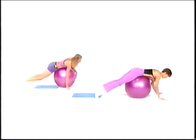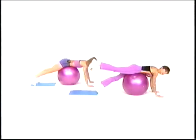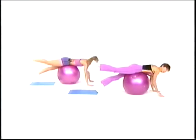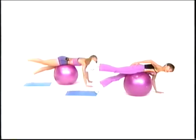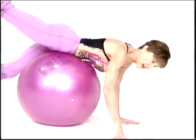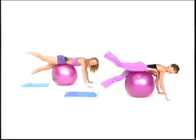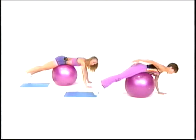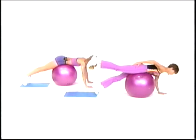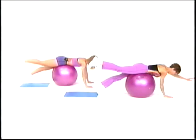You're going to come down with palms on the floor and then lift one leg at a time. Now look, I'm just lifting that leg to the end of range of motion for these glutes. Because if I lift it higher, I've got to arch my low back. I don't want that. I just want it to the end of range of motion for these glutes. You got both palms on the floor? All right. How about lifting the opposing arm?